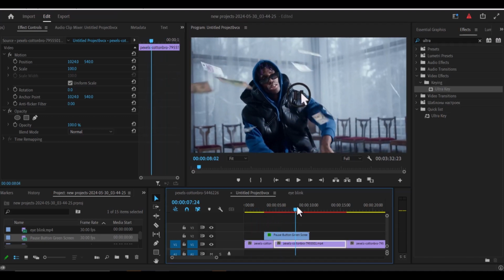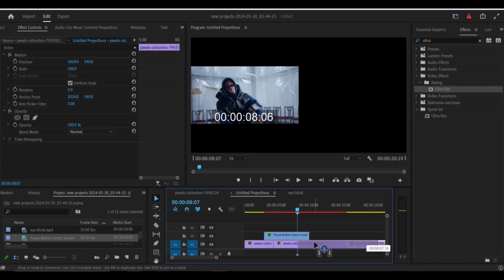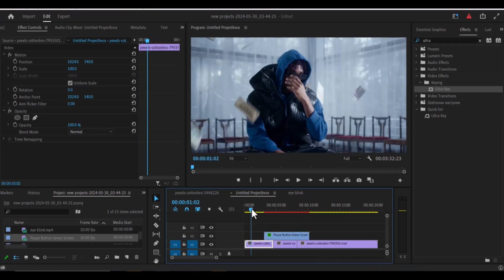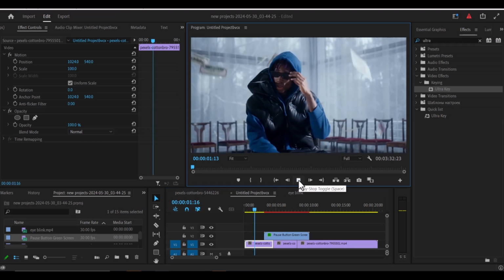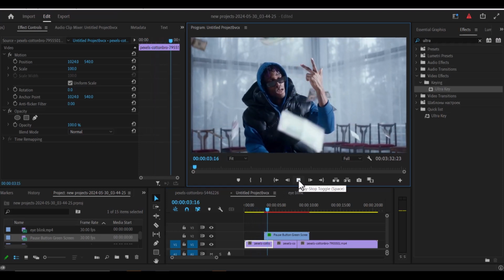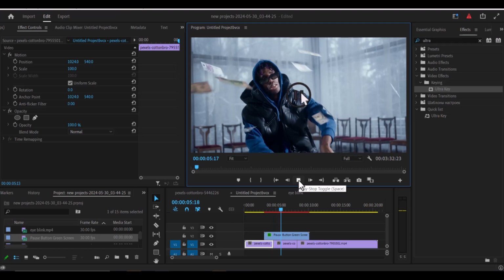Next, move your playhead to the position where it turns back to the play button, which is over here, and drag this other section of your video to come and align over there. So if I go back now and hit play, you'll notice that it pauses exactly where this video pauses, and it's going to play exactly where the video begins to play.